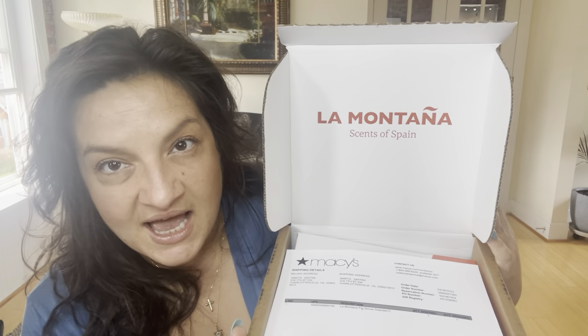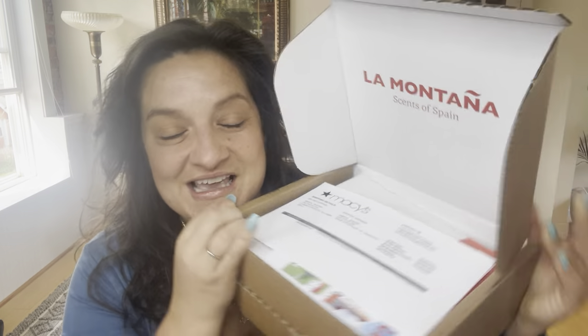Let's talk about the scents, and I have a little bit of an unboxing for you because I picked this one up and as you can see, it's still in cellophane. I haven't opened it up, and I also bought this one — I just ripped it open right before. I wanted to show you what the box comes in. Here was the box that I got from Macy's, but it's actually being shipped from La Montaña — they've shipped many of these to the Macy's distribution center and then they're shipped directly from Macy's in this package. They give you this lovely little card; all of their decor on their candles is inspired by 1930s travel posters.